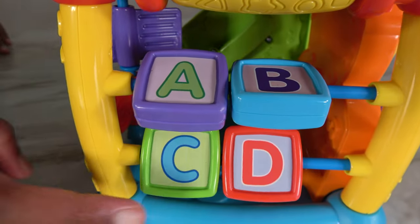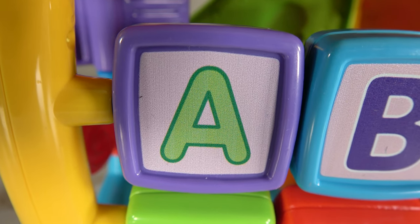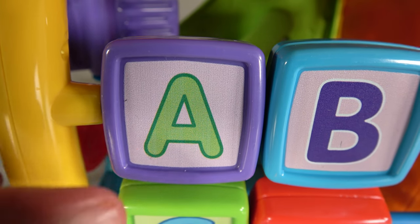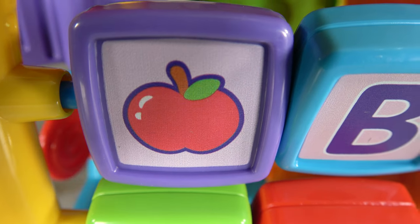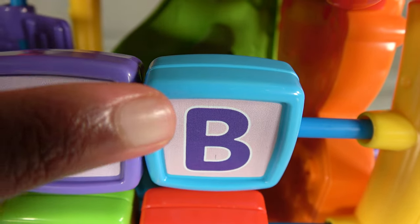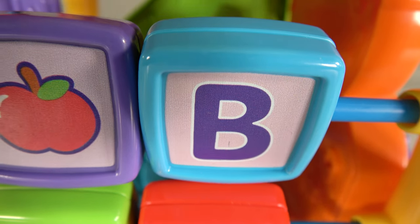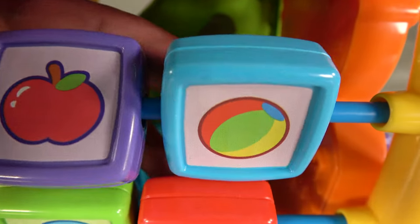Now, let's see if you remember these letters. Do you remember what letter is this? It's the letter A. A is for apple. This is our next letter. Do you remember what letter is this? It's the letter B. B is for ball.